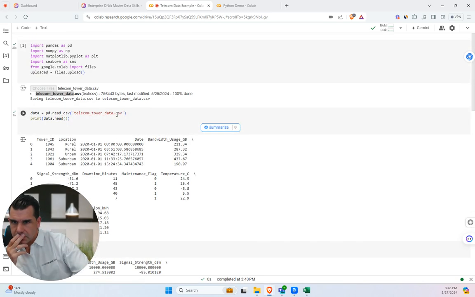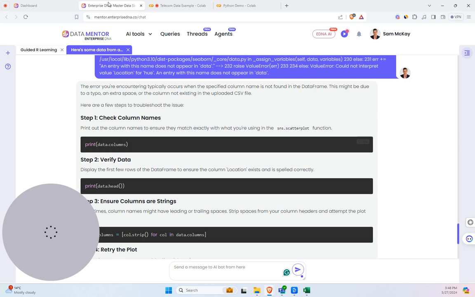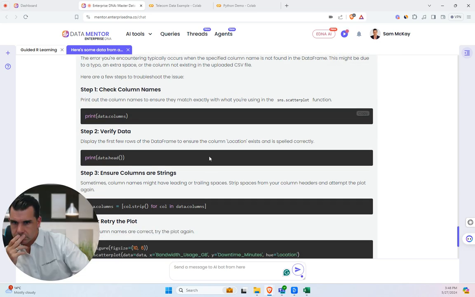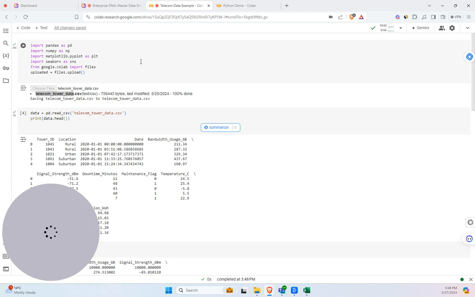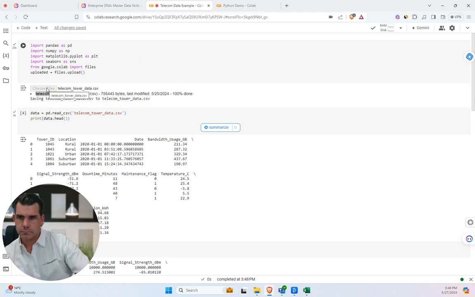It's so weird. Why did it not pick that up? It's not picking up the location column.